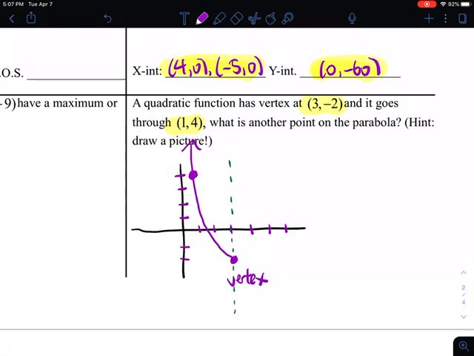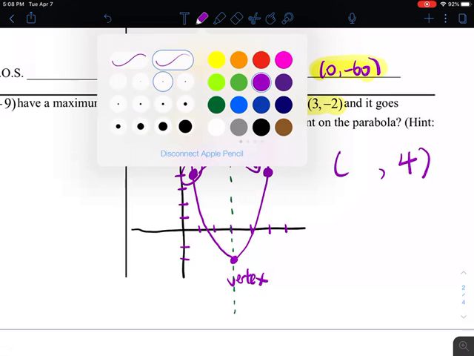The good news is we have the axis of symmetry that comes from the vertex. Because a parabola is always going to be symmetrical, if this is a point on the graph, there has to be another symmetrical point right over here. So now the question is, how do I find where that point is? Well, we have an x and a y. The y value of that point will be the same as the one on the left, so we know the y value is going to be 4.